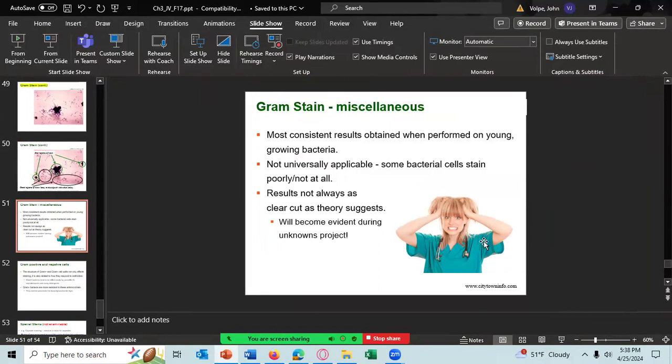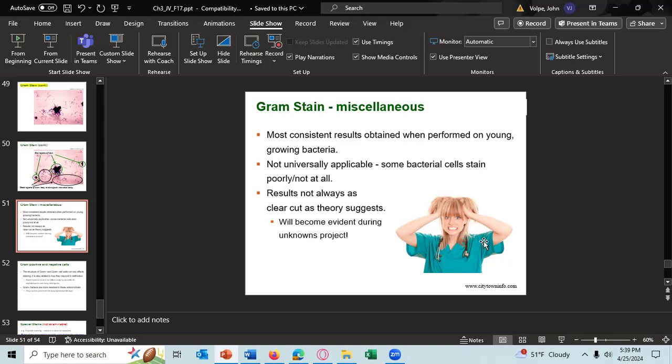And then some other hair pulling with the gram stain. When you apply the gram stain, you should only apply it to freshly grown cells. Bacteria that are over 2 days old may not stain correctly in the gram stain. So if you don't have cells that are 2 days old or younger, then you should grow up some cells and then only use cells that are at most 2 days old.